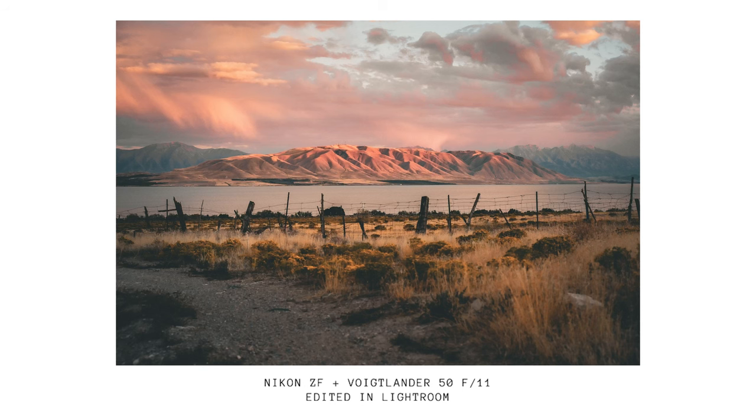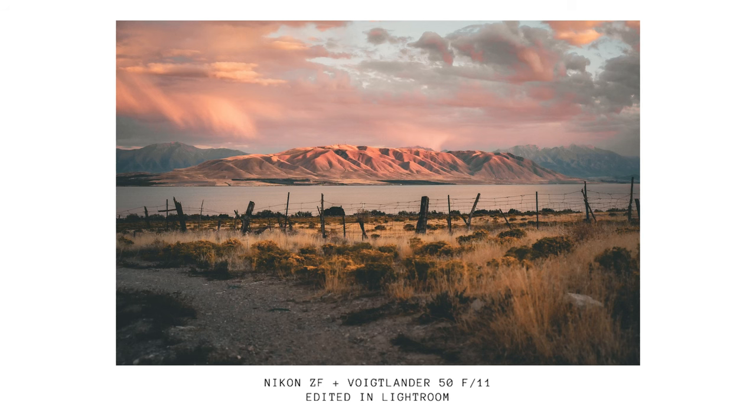This is what the photo looks like after I touched it. Initially my camera was at about F4, F5, and I just knew that wasn't working because I wasn't getting all the detail I wanted. I wanted everything in focus with the exception of the foreground, so I stopped down to about F11, F12. Initially I misjudged the photo because I thought I wanted the wooden fence with the barbed wire to be the subject. But when I looked at the mountainscapes, the shadows, the clouds, the way the sun was beaming all that pink light across the landscape, I knew the mountain in the distance had to be the main subject. And ultimately I got lucky with a beautiful unplanned photo — spur of the moment, pulled over on the side of the road, walked a little ways, and came out with a photo to remember.